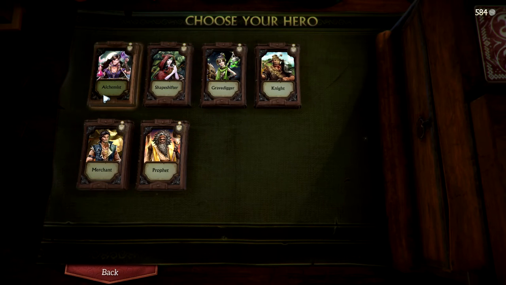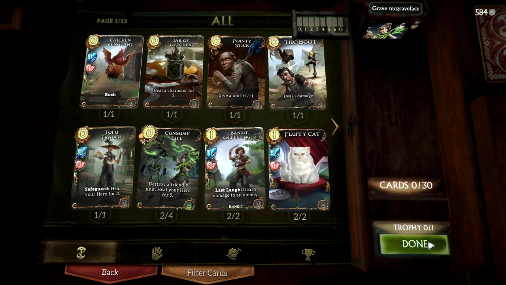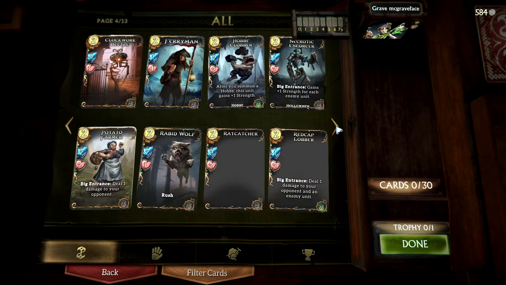Okay, who do we want to do even? Let's see, one person seemed good for the Gravedigger. Grave McGrave Face, because why not? Trophy 0 out of 1. I don't know what that means. Fluffy cats are 1-2. Okay. So then let's go.